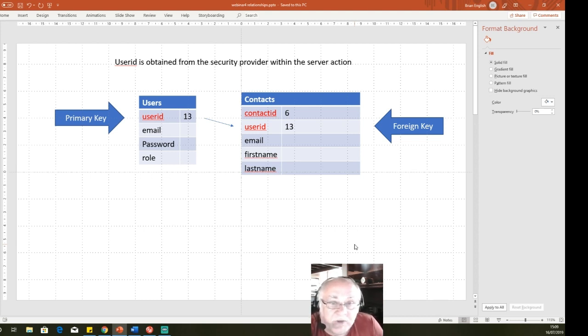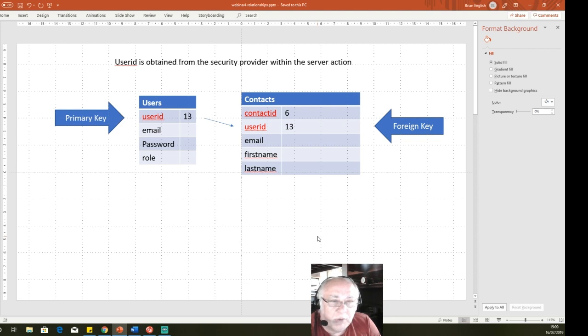We have 2 tables at the moment. We have a users table. That user ID is created when the person registers with the site. We have the contacts, which was created via the Scrud system that we created in week 2. And what we're going to do is use this user ID field to link those 2 tables together.